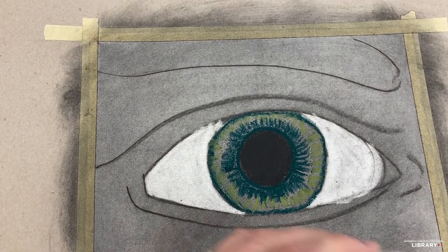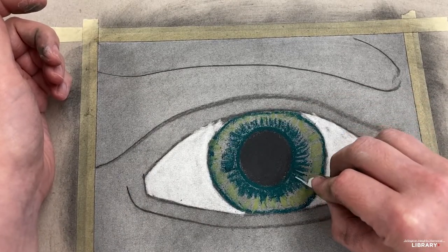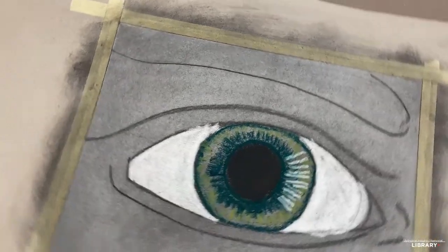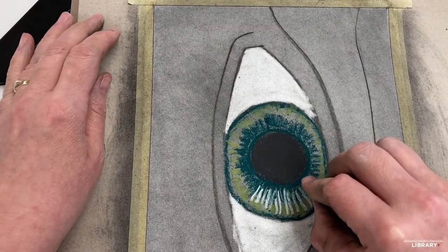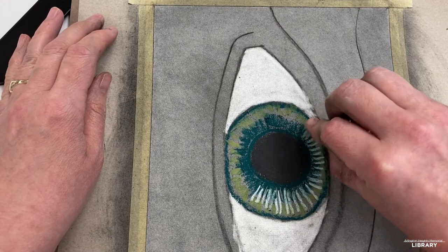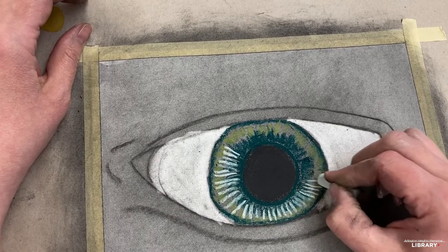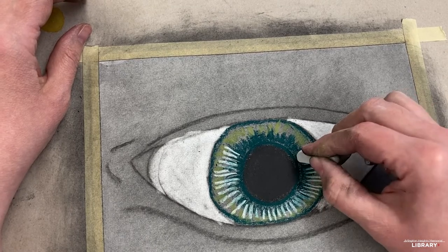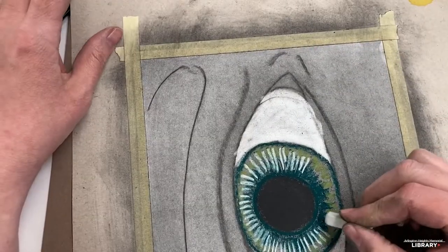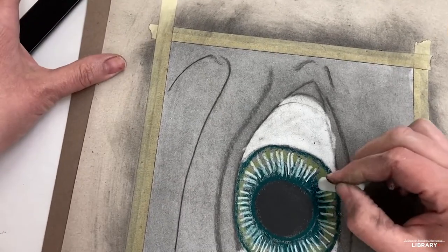And let's get our very light gray color now. So this is going to bridge across both of them. So it's going to go from the blue into the light green. And again, I'll have to rotate. Those very thin lines coming across. It's both on the Prussian blue and on the palm green as it goes around. It is worth it to keep your hand floating and to go all the way around by rotating your paper.